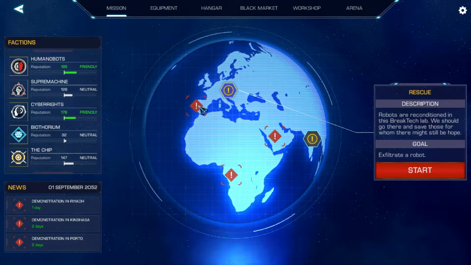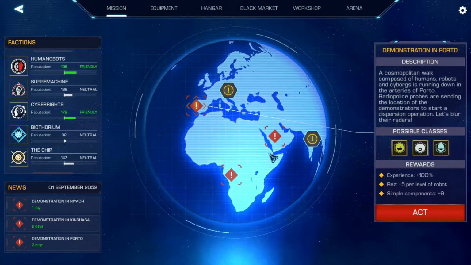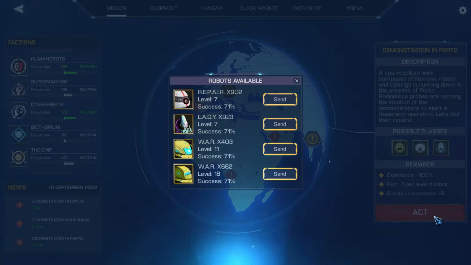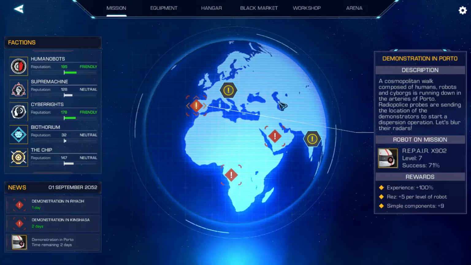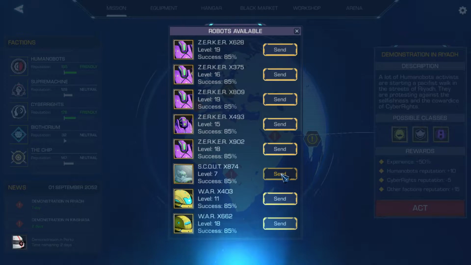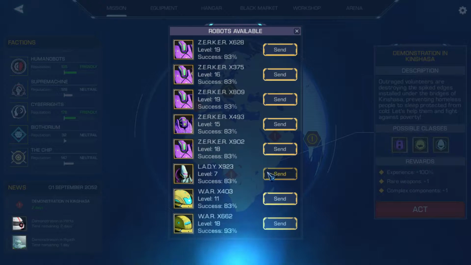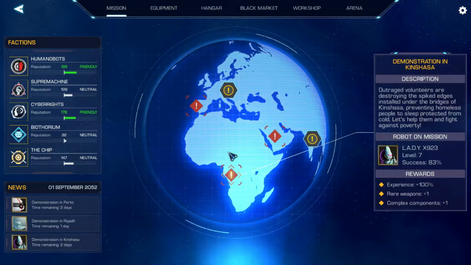So you use those marks to send your robots on missions. You can send anybody but the pink ones. So I'll just send anybody, maybe someone who's higher, 70%, 71. So I just send everybody. Here I will send, let's say, a scout and someone else. Who can I send? Maybe this lady robot.